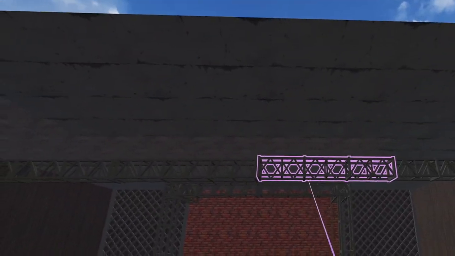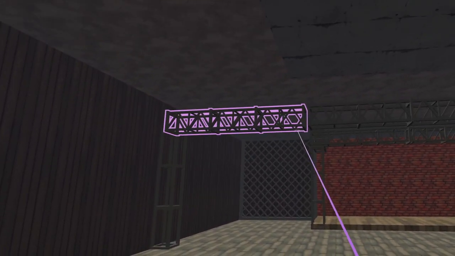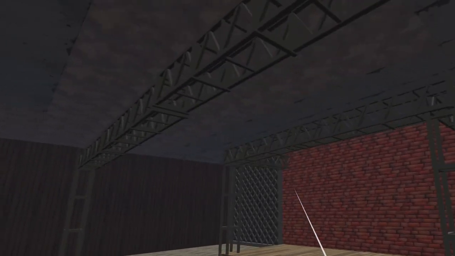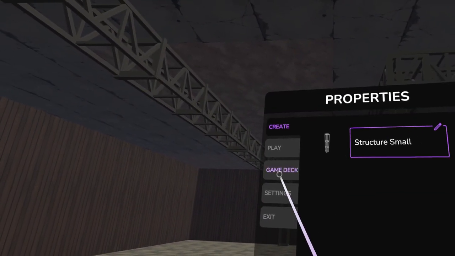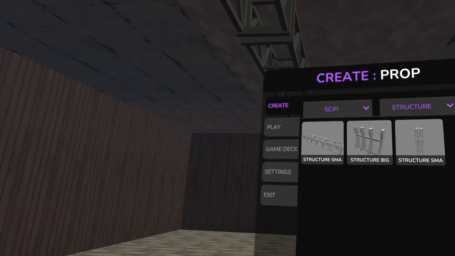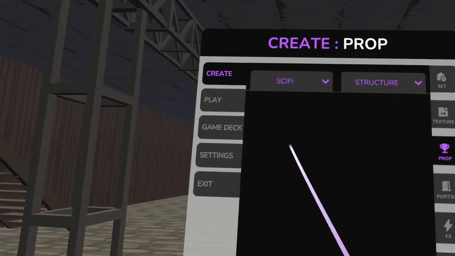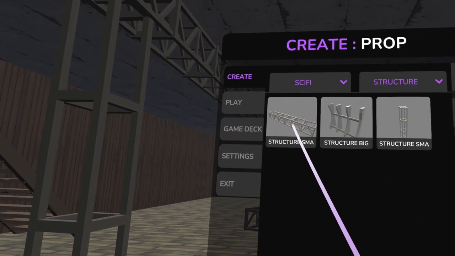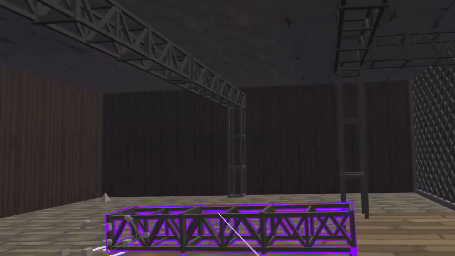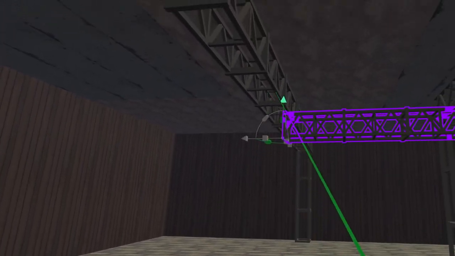And maybe add in an extra support pillar near the... No, I don't want to block the stage too much. Maybe if I connect it? Like so, it'll feel more supported.